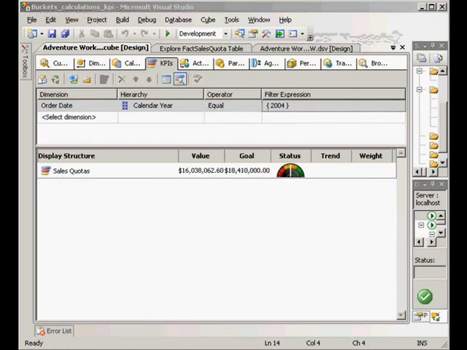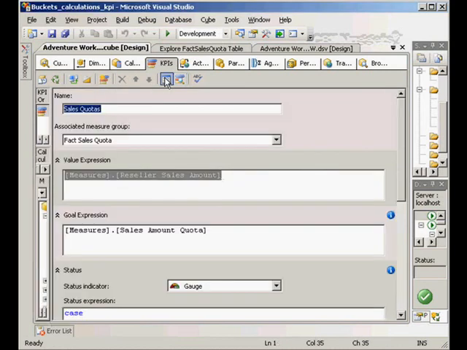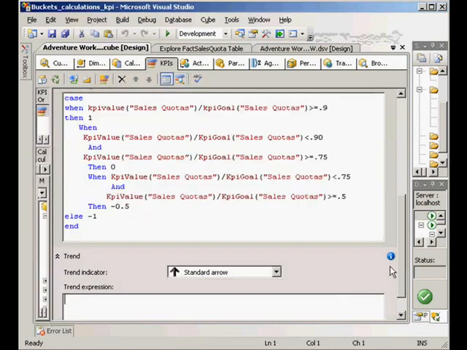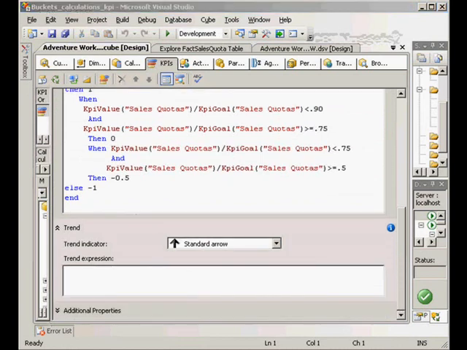You can also perform trending. In other words, if you want to compare the values from this year compared to exactly a year ago, not a problem. Let's go back to our form view for the KPI, and we're going to scroll down to our trend indicator. And there's a special built-in MDX expression called parallel period.